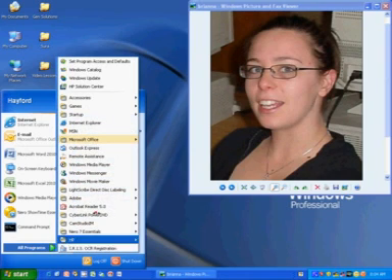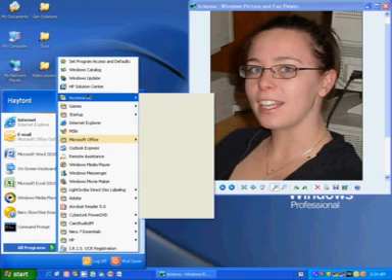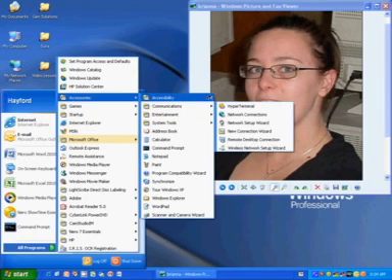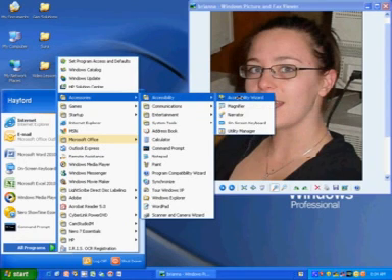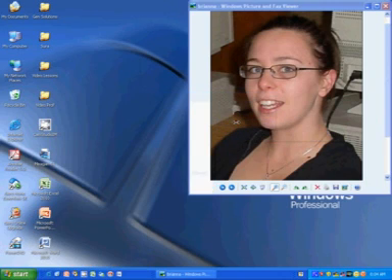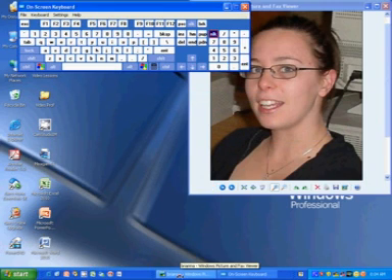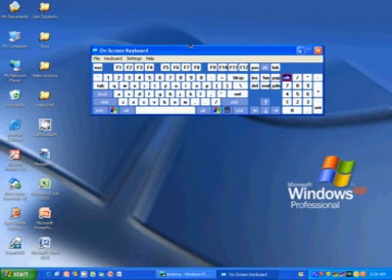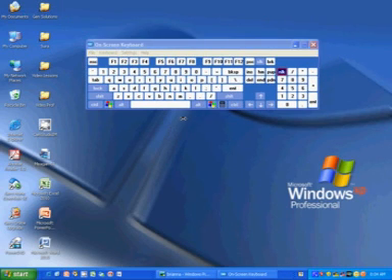You move up to Accessories, then move right to Accessibility, and then right again to the next submenu. Then you move down to On-Screen Keyboard and click. The on-screen keyboard appears on the screen. Very good.